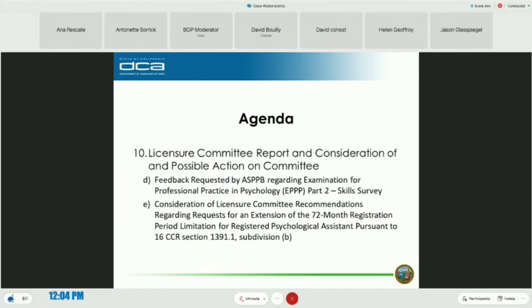Let me backtrack a little bit also: if an employer would like them to take the Part 2, that would not be sufficient as well. In order to take the Part 2, your jurisdiction has to require the Part 2 and authorize you as an eligible candidate for the Part 2. Based on your responses, it sounds as if you wouldn't have the authority, almost as if somebody else would not have the authority to authorize the California laws exam. If I'm licensed in Nevada, I can't ask them to authorize me for the California laws exam. So we saw it as similar to that.